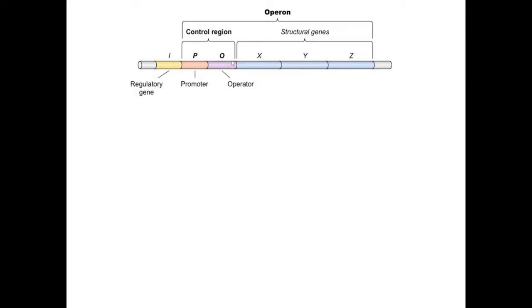So this sequence is called an operator because it acts just like the old day telephone operators, because it's this sequence that can make the difference between whether we're going to have gene expression and transcription of this operon or not, okay? And it is under the control of whether or not a protein is bound here or not. Okay, now the protein that binds here is called a repressor, and it's got its own gene with its own promoter, and we're just going to call that gene I for right now.